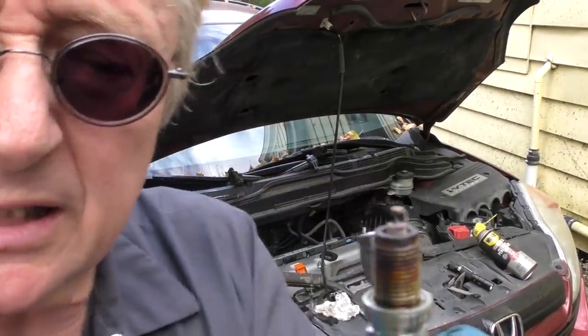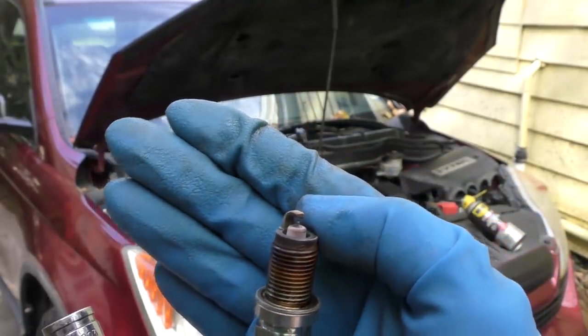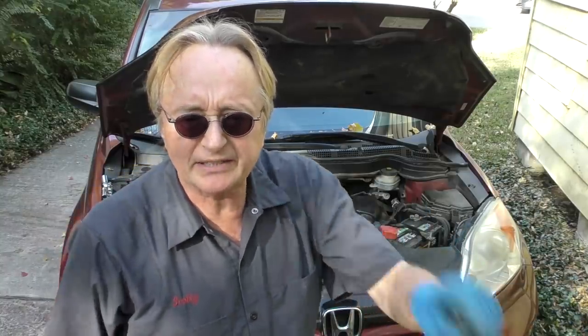When you look at the spark plug - we'll do a close-up - there's only a tiny amount of oil burning on it. They're not coated with carbon, they just have little spots, so it's not outrageous. Since it's only burning a quart of oil every so often, you live with that. Personally I'd just change it more often - the customer's using extended oil every 15,000 miles, but I would use good quality oil like Castrol and change it every 5,000.